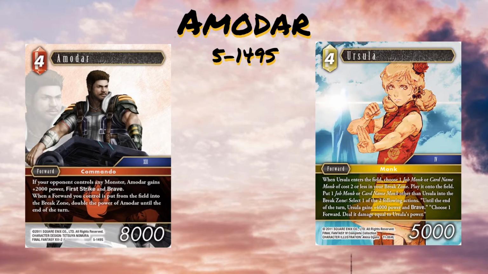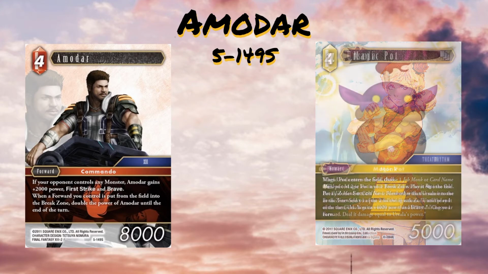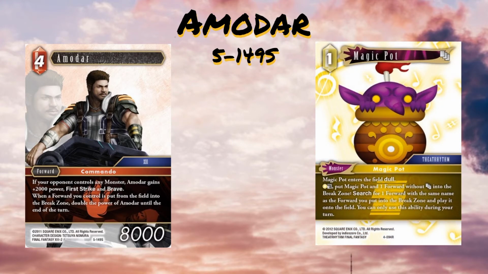I'm not going to bother reading those because you get to put a forward, if it is a forward Monk, into the break zone. Amodar's power doubles. And Magic Pot. Now Magic Pot needs an episode of his own, and I'll probably include him in next week's episode, to be honest, because I love Magic Pot. The stupid janky things you can do with this guy is hilarious. But ultimately, you get to put any forward you control into the break zone, provided Magic Pot survives. I don't think at this stage many people run too much monster removal, so having Magic Pot there to be able to break something is quite funny.